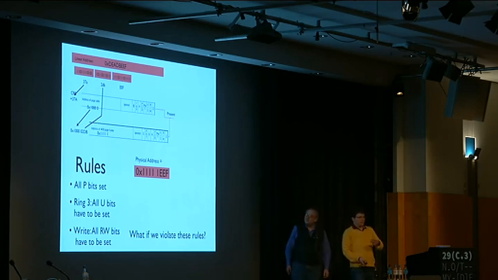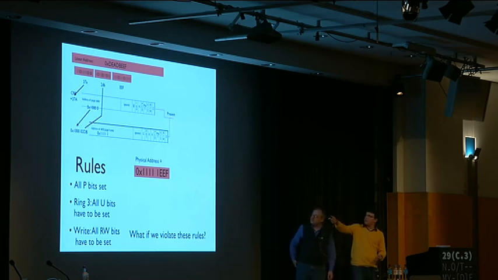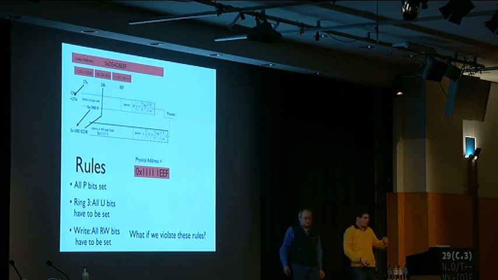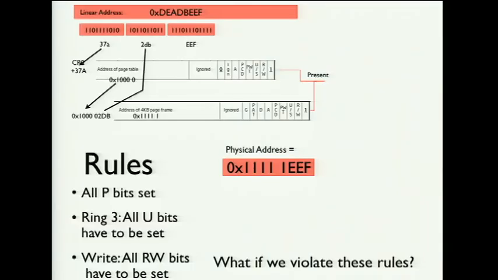Added on top of that, they have a few rules that need to hold for this translation to succeed. For example, the last bit in each of these descriptors is the present bit. That just shows, okay, this is in fact a valid translation. If any of these present bits is cleared, the processor stops walking these tables and causes an interrupt. There also is a bit, the user bit. If you're in ring 3, that is, if you're a user space program, this user bit better be set when you're trying to access something. That's how you protect someone from overwriting kernel data structures. And there's also a write enable bit that needs to be set if you want to write to this memory. That's how you can safely share code between different processes and implement things like copy-on-write.